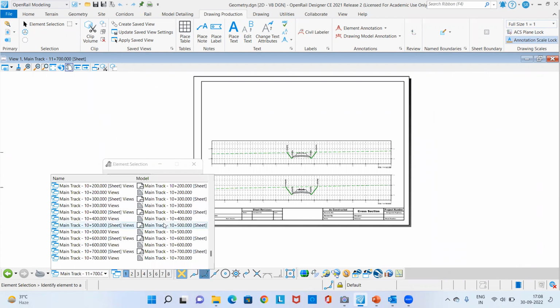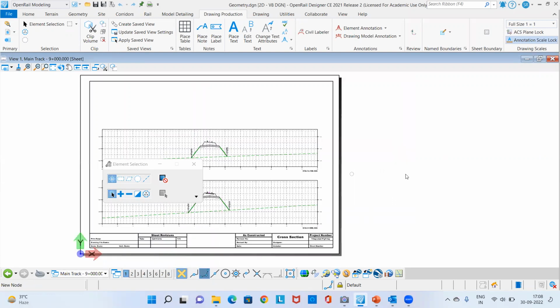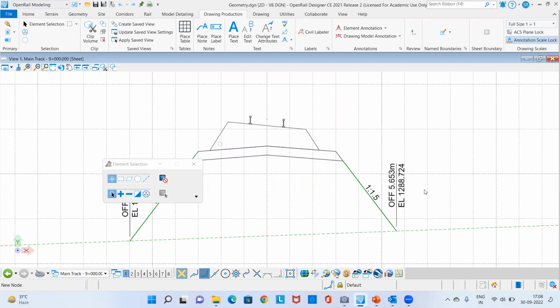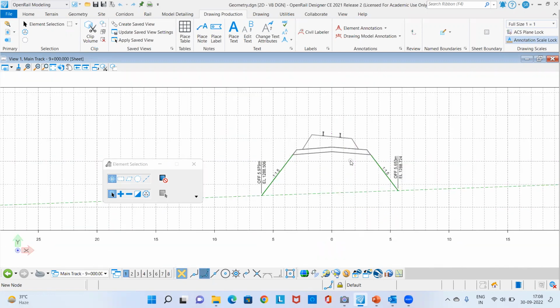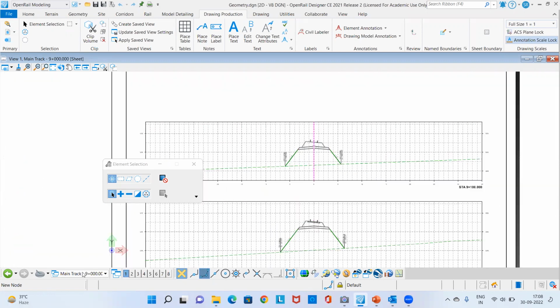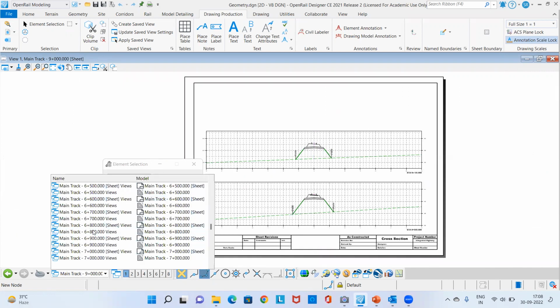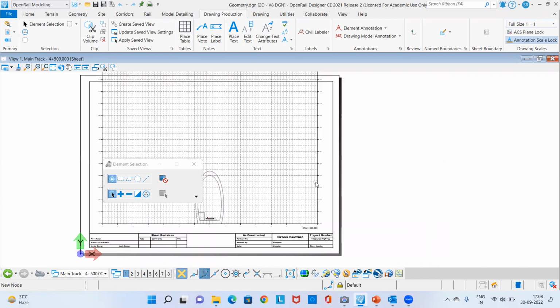Let's go to 10 plus. Yes, yeah. So this is the cant section. Let's go to the tunnel section. So this is about 4, 5 somewhere.